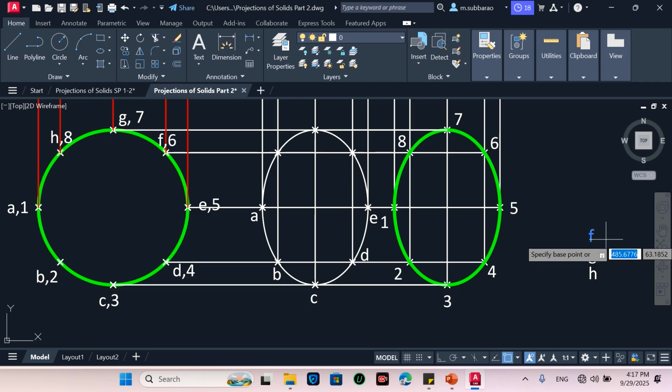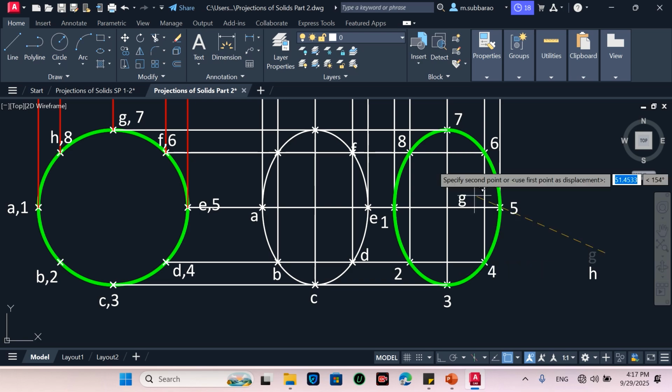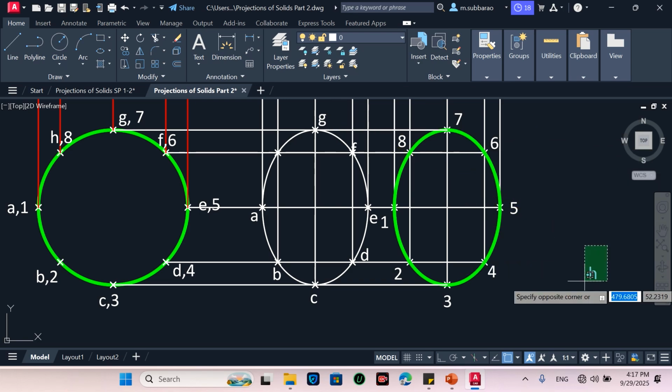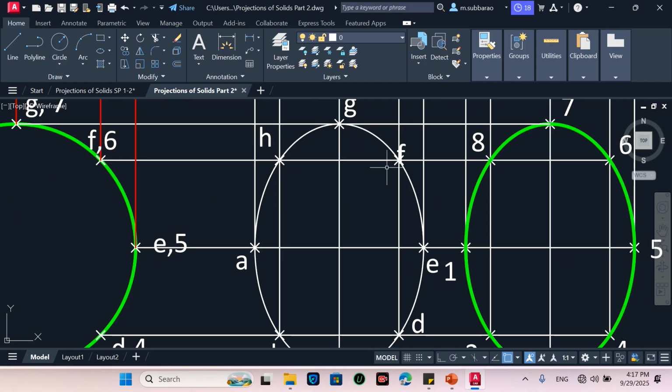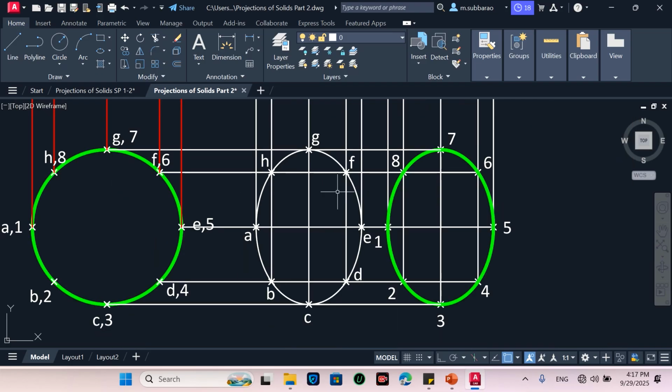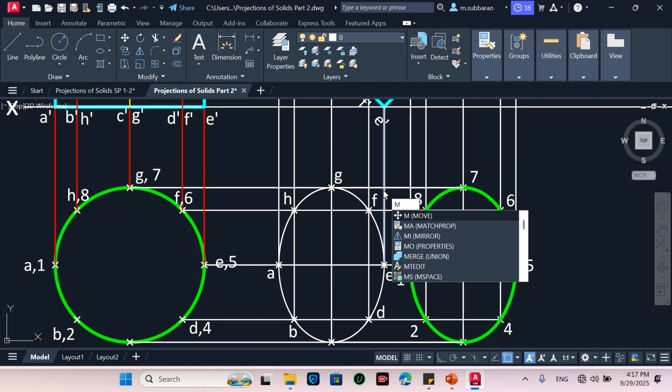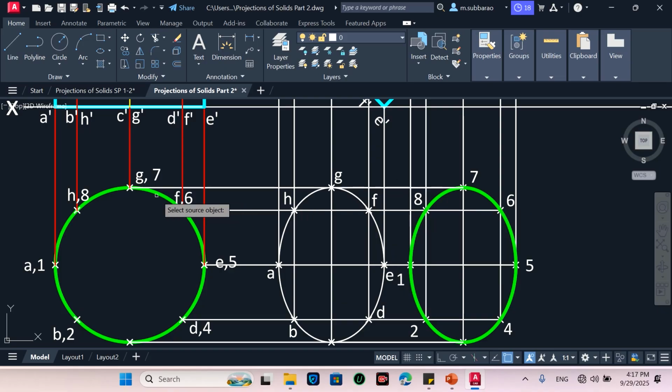E, F and G, H. This is G and this is H. So if you want to exactly move, you can move also. Sometimes if you use this way, it is the one adjustment we need to make. So now this is the top base which is visible. I made it color, and I also make the color because these outside lines are visible. All outside lines will be visible. So I will match properties with this. So this outside line is visible, this outside line also visible.